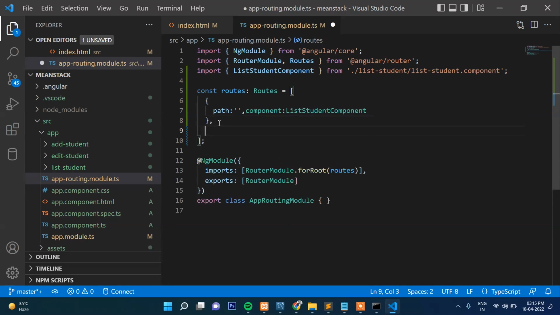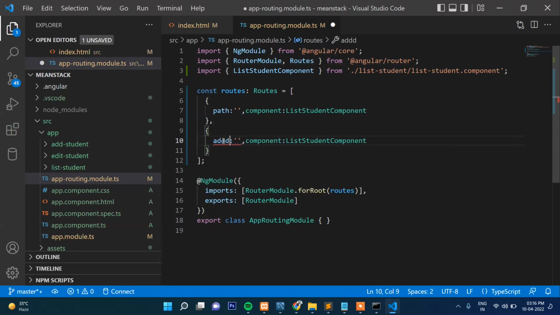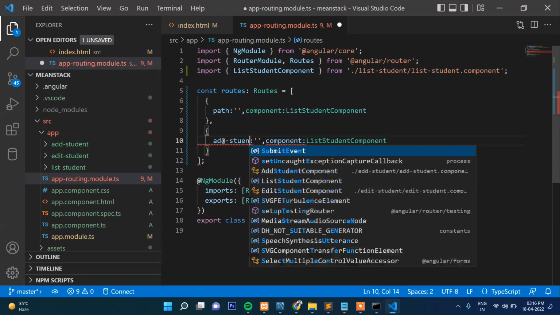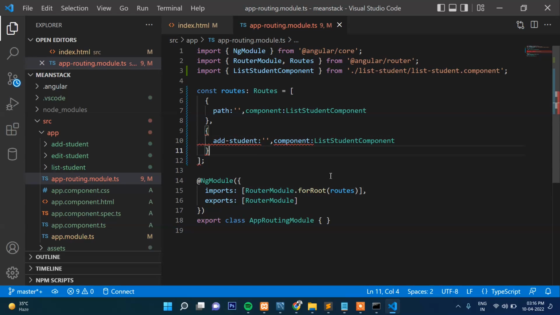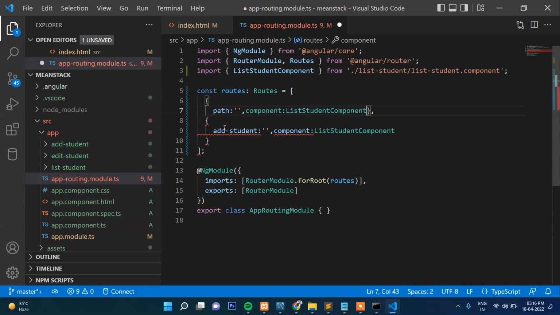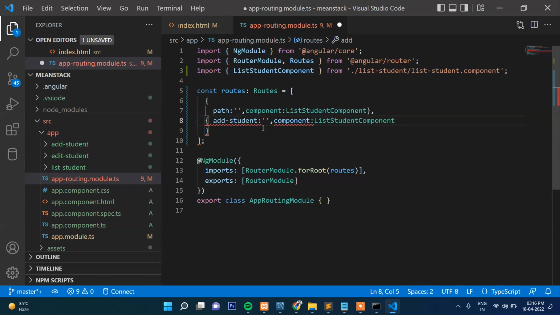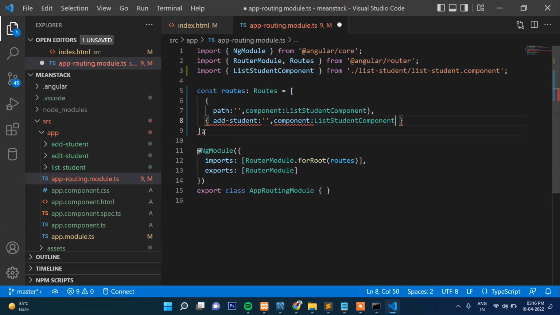And then here add student, and in this case we will have the component.